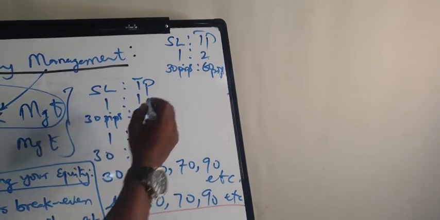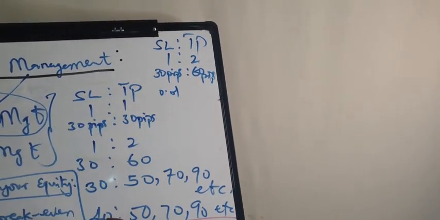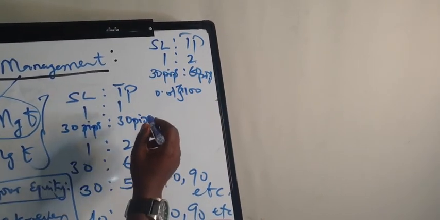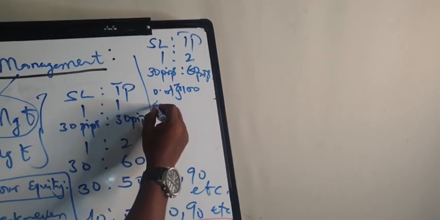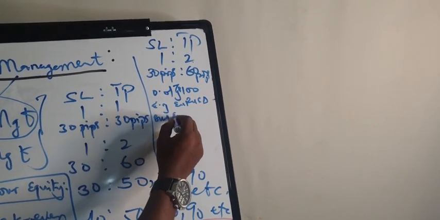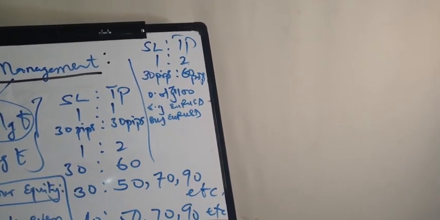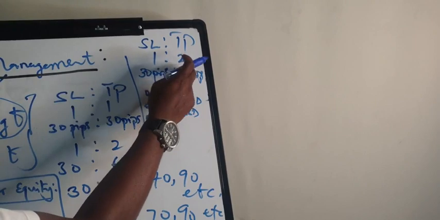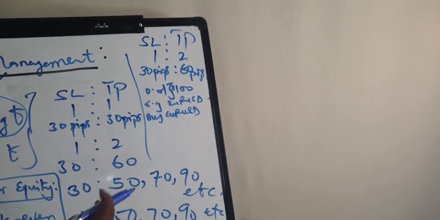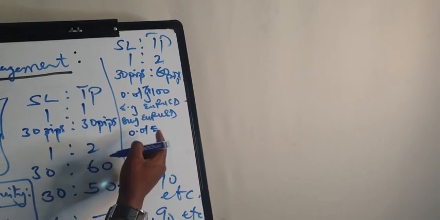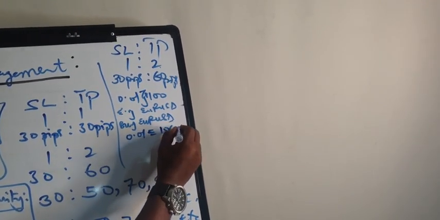Now, for example, you are using 0.01 on a $100 account. It means if you take a trade, let's say EUR/USD, you decide to buy, for example, euro against dollar, and you say you will take a 30 pips stop loss, and then you'll be taking a 60 pips take profit. So 0.01, from our equity table which you all know about from the class, is equivalent to 10 cents per pip.